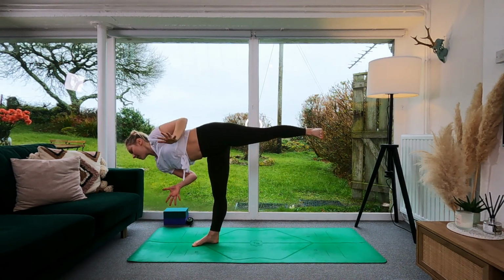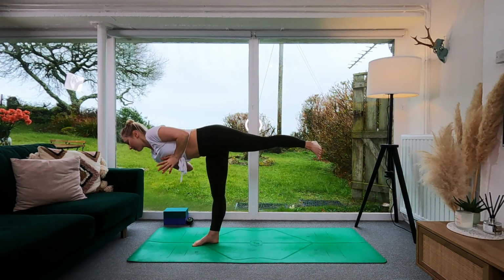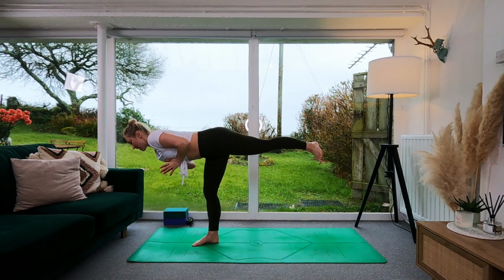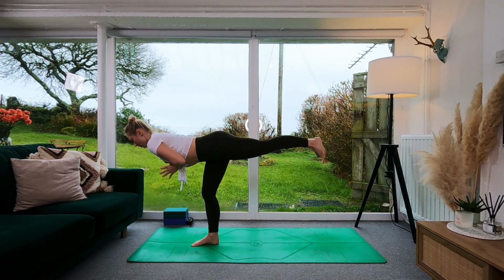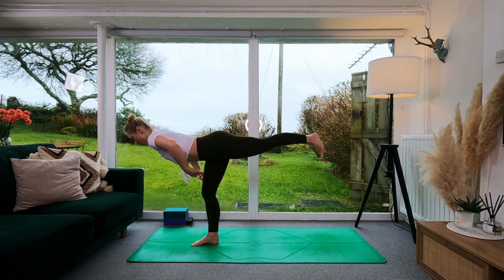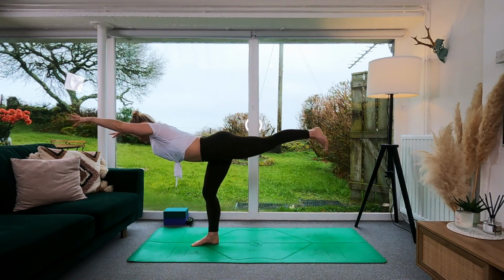Keep your gaze locked. Start to roll your left shoulder down. Bend standing leg if needed. Drop through the left ribs. Warrior three. Reach the arms forwards. Good, good, good. Yes, yogis, well done.